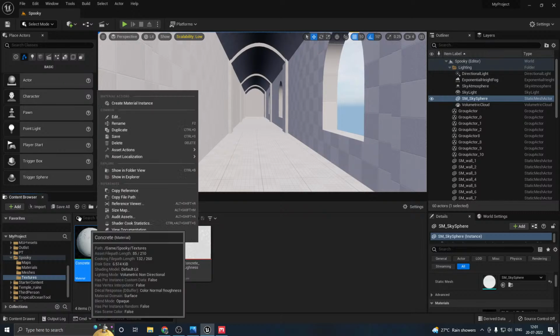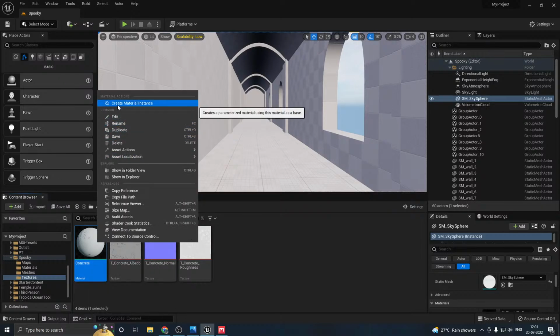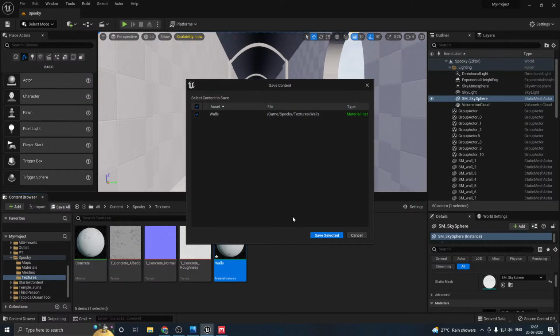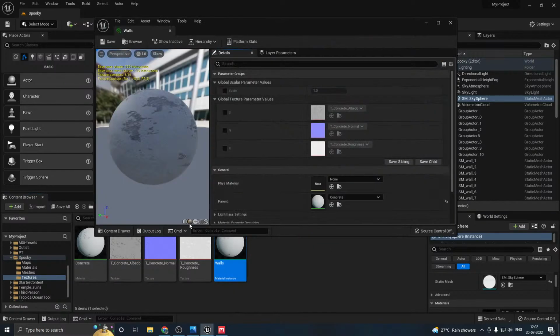Okay, now I'm going to create material instance from this one. I'm gonna call this walls. Here we can change all the textures we want. Okay, just drop it like this.